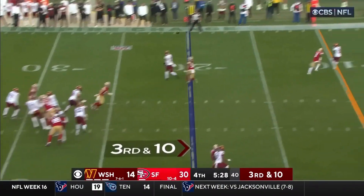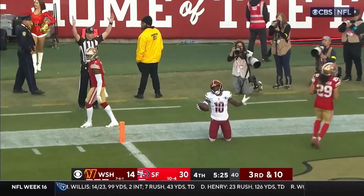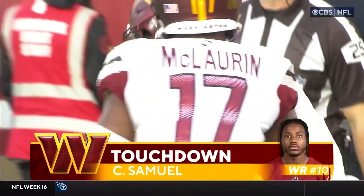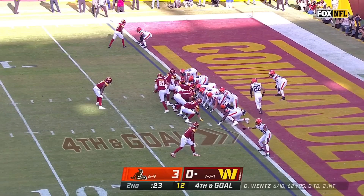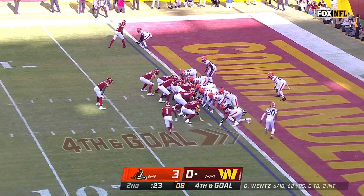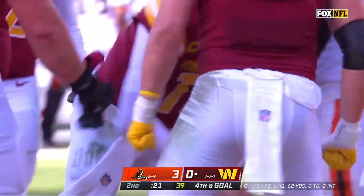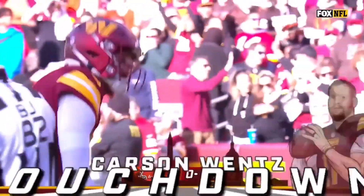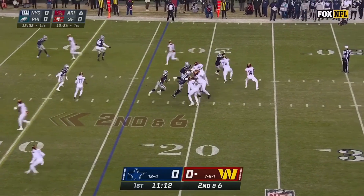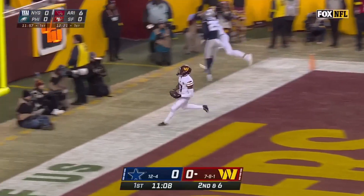Third and ten. Wentz — and caught! Touchdown, Samuel! What a grab! Beat Jimmy Ward for six — a 20-yard touchdown! The 21st play of this drive. Trying to get the last half-yard. Wentz lunging — Washington is finally into the end zone. Back to throw it for the first time, going over the middle, has McLaurin running in for the end zone — and a score!